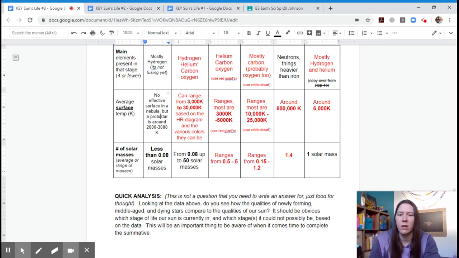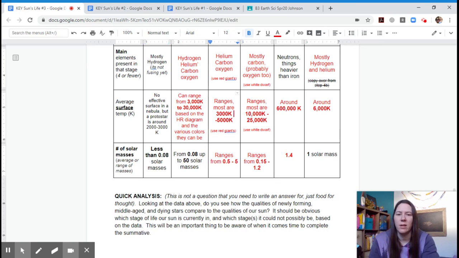So main sequence stars, if you look at the HR diagram, range from the red end, about 3,000, up to the blue-white end, about 30,000. That is a big range. Some of you did actually put an average number in there of 8 to 10,000. I prefer a range because it shows the wider spread.